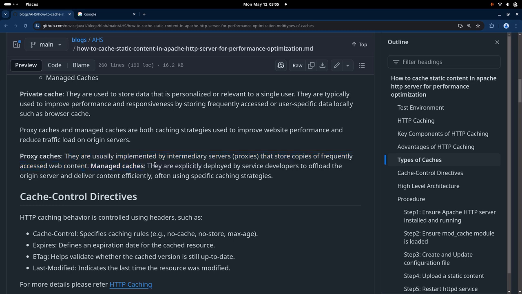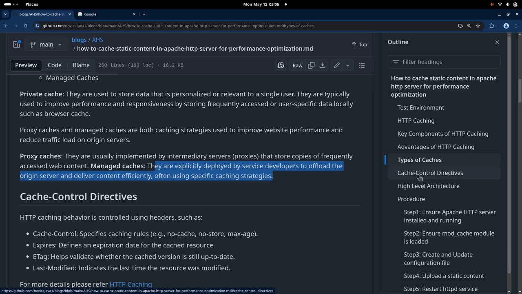And managed caches are explicitly deployed by developers to offload the origin server and deliver content efficiently, often using specific caching technology. So managed caches are technologies deployed in between the client and server to offload the origin server and deliver content efficiently.